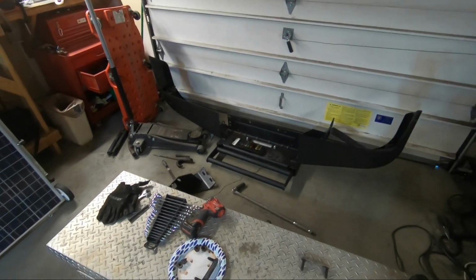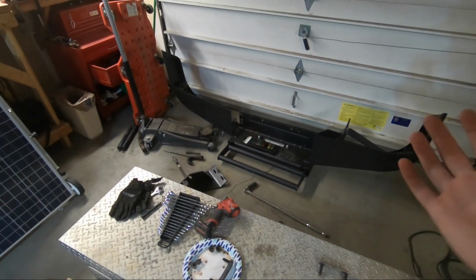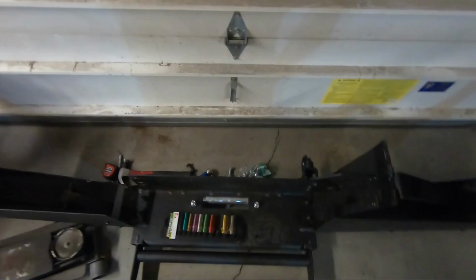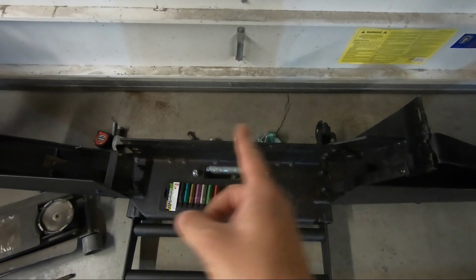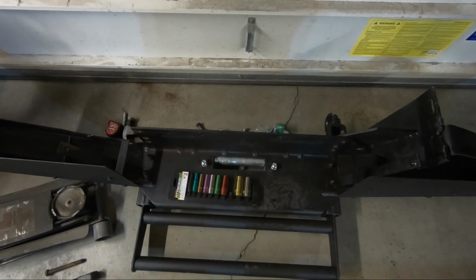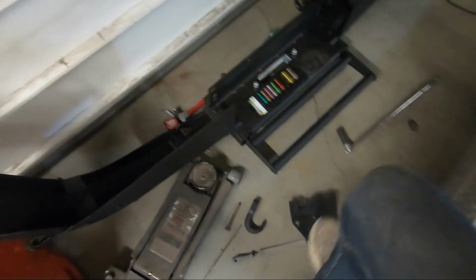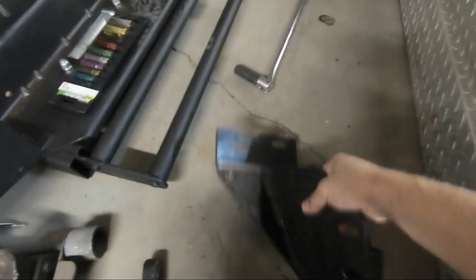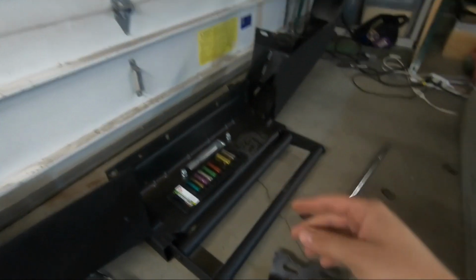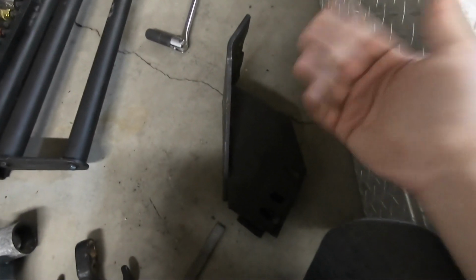Okay, so after delay after delay, this thing is finally ready to get back on the truck. And let me explain why it wouldn't fit on the first time. Reason being was these two brackets were too close together by only like 1/8 of an inch, but it just wouldn't slide right over the frame rails. So I noticed that this bracket was in farther than that bracket, so I decided to loosen up the bolts and try to bring it in or bring it out some.